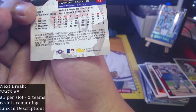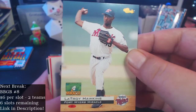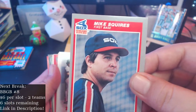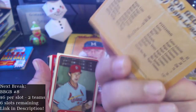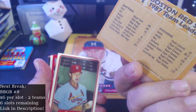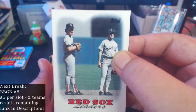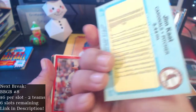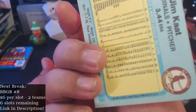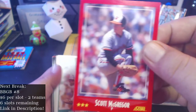What year is this? LaTroy Hawkins played forever — this is 94 Classic LaTroy Hawkins. I think he retired around 2017, he played a long time. Mike Squires. Red Sox leaders with Boggs — I don't know who else is on there. Who's that standing next to Boggs? Red Sox fans, let me know because I do not know. Hall of Famer card though. Jim Cott — this is also 82 Fleer. Not a Hall of Famer but a lot of people believe he should be in the Hall of Fame. Scott McGregor.